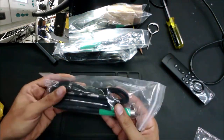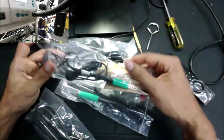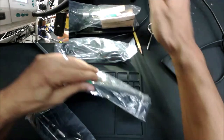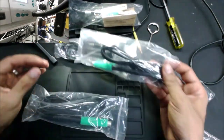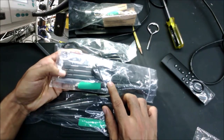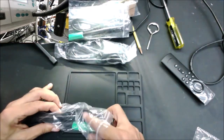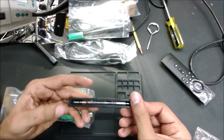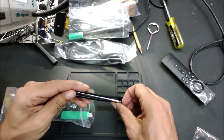And still another one, this is the big one. So there is the medium one, there is the micro one, the mini, micro, and regular. Basically, even with this one, I can solder the smallest component on the board. Even with this one, I can solder the smallest component as well. Yeah, the chips are very small.